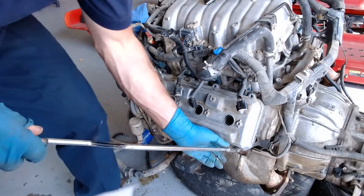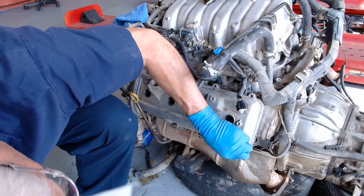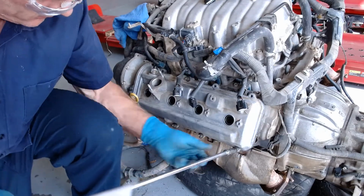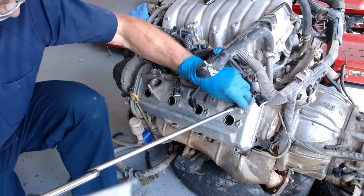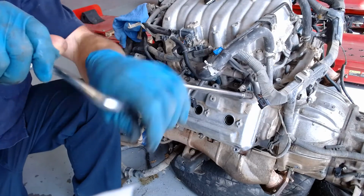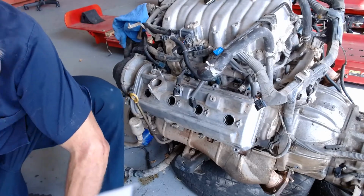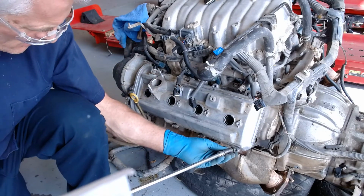Okay, I'm having a little trouble getting these lined up to start. That one does not want to start. I'm going to try another one. That bolt is not going in, so we're going to try a different one and see if we can get it to go. Why some don't want to go. Okay, so let me fight with this for a moment.